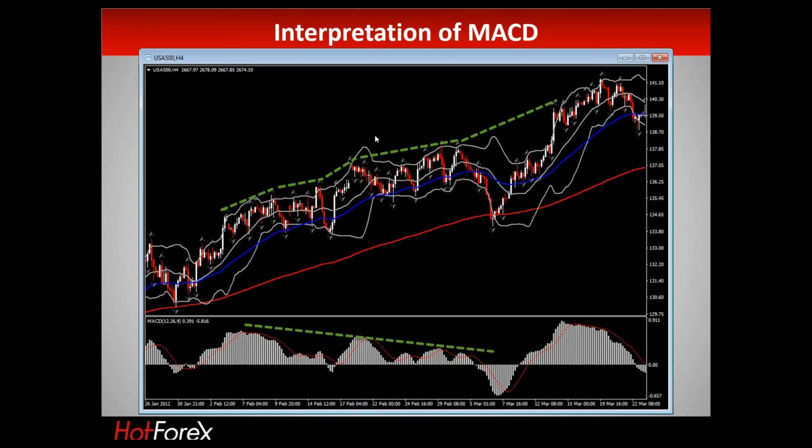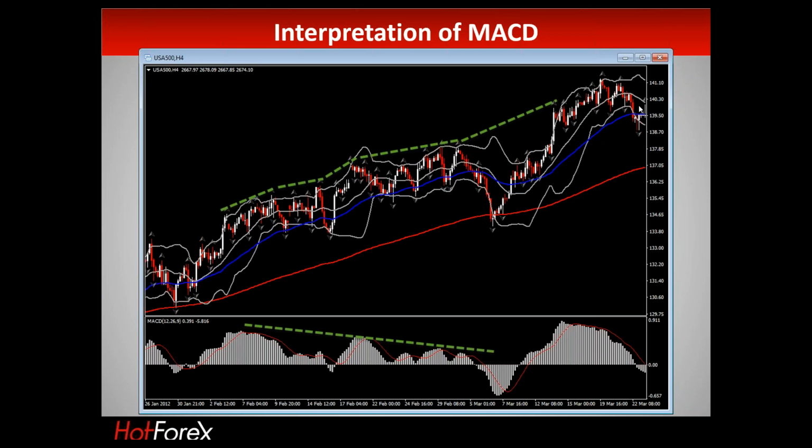So always, if you notice divergence, wait for a confirmation of it, because as you can see in that example over here, you don't have a confirmation because the momentum was so strong. The uptrend actually was so strong that despite this divergence between MACD and price action, the asset, the stock, continued going upwards. So that's a good example for you to be aware of.